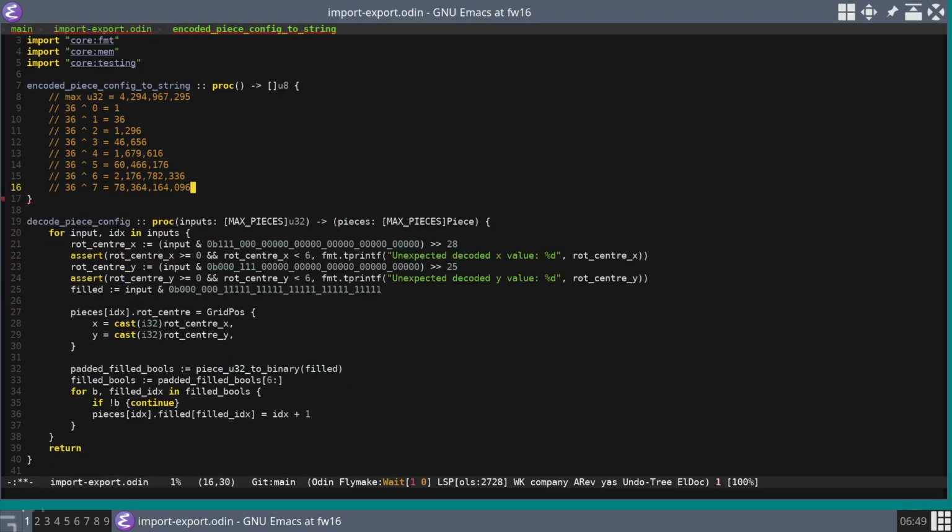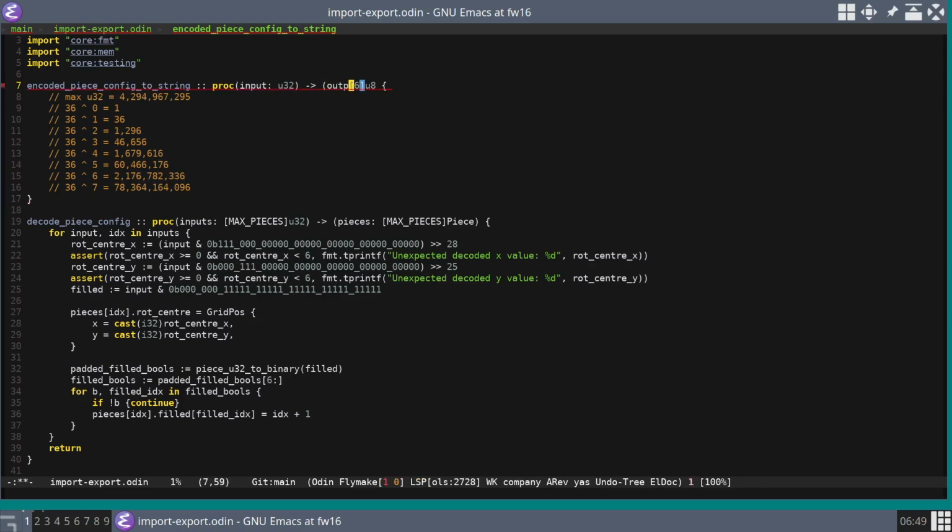We're going to say, which means this takes a U32 in, and it will return out exactly 6 U8s, because that's the biggest thing we could need.